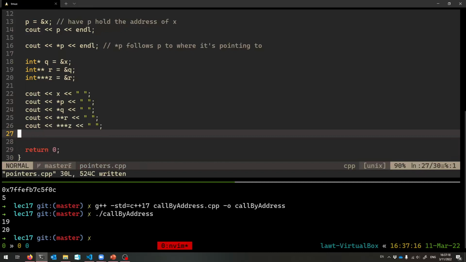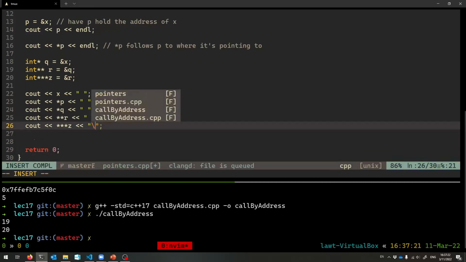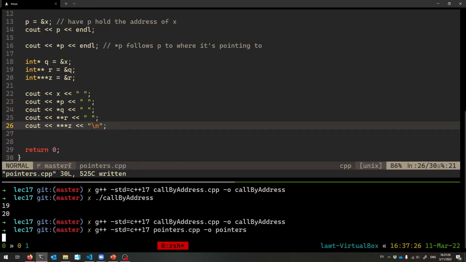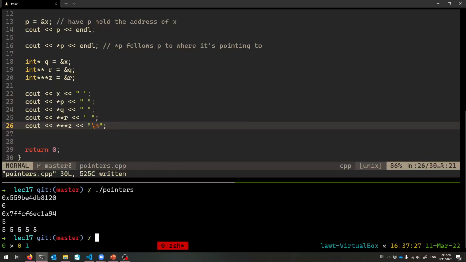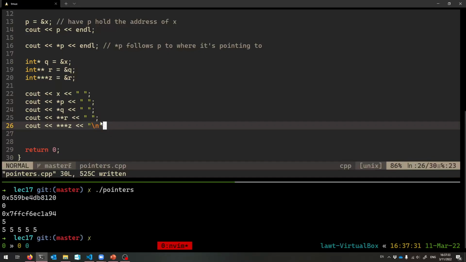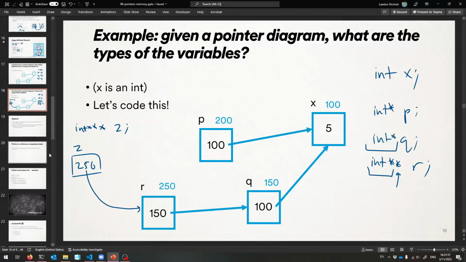Hopefully my drawings made enough sense. I guess I can have a new line for here. Oops. Yay, so a bunch of 5s. Okay? That's how it works. So that's how I can indirectly access that original x with a bunch of different pointers.